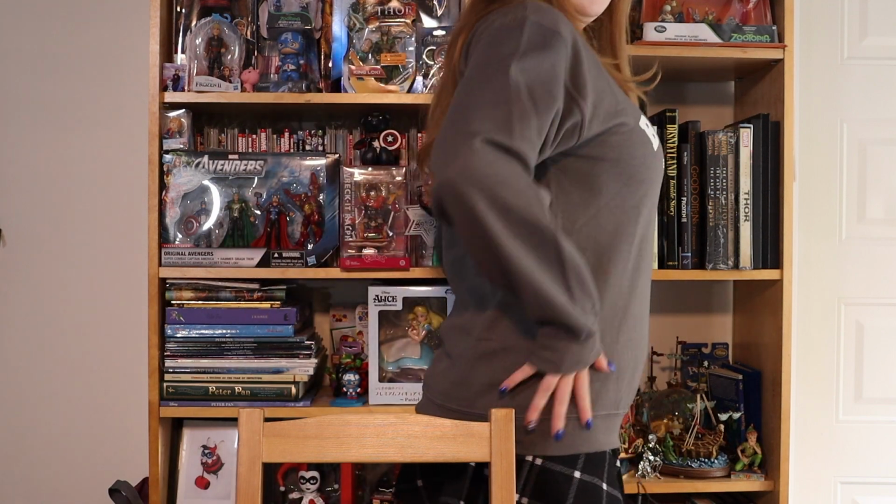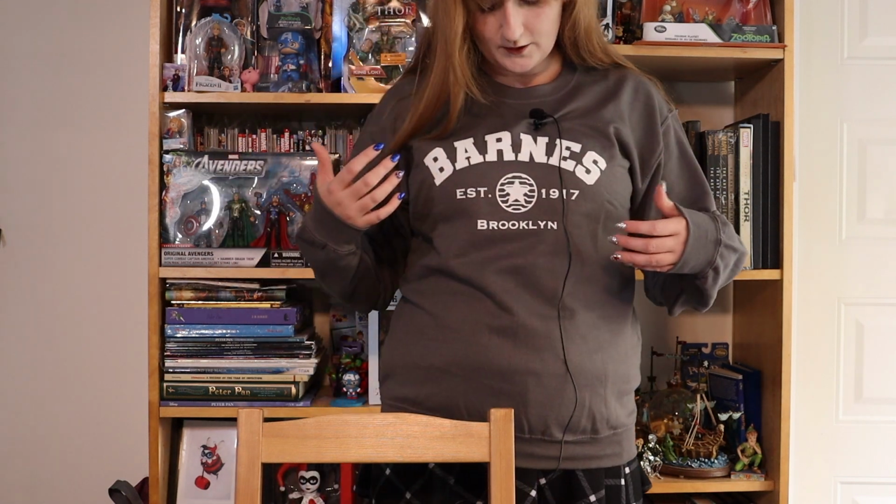Obviously it is the exact same type of sweater, so it fits the exact same, nice arms. Everything is super soft and cozy. The neck doesn't feel tight or restricting like I have had with some sweaters, which is amazing. And of course the screen printing looks just as good as this first one. It's perfect. No bubbling, no weird edges, et cetera. Same as I just said. These are amazing quality sweaters.